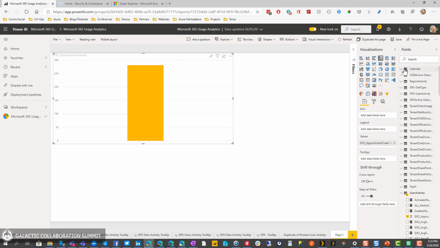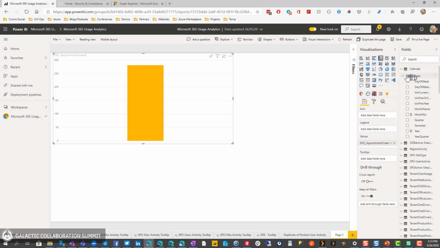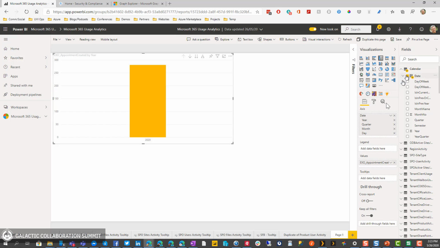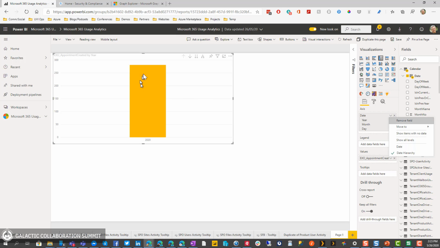And I've got a calendar dimension table up here. So I'm just going to grab it, and I'm going to pick date. That's going to go on my axis. I'm going to lose quarter because I don't need quarter. And you can see I've got a number of appointments for 2020. And of course, if you're used to Power BI, you know you can drill down or drill out and across. I'm going to do that. But as I drill down, you can see here's April 2020, and nothing's changing really. I mean, and we wind up with April 1st, 2020.